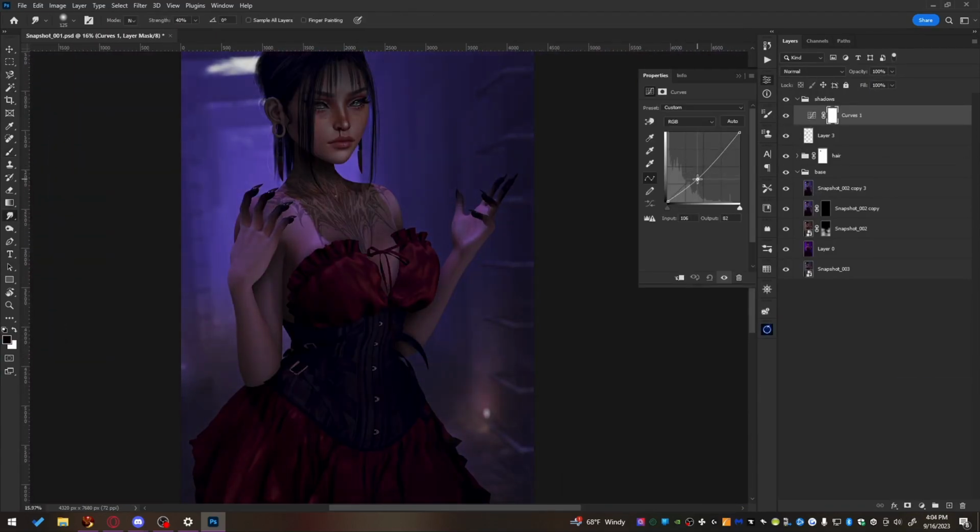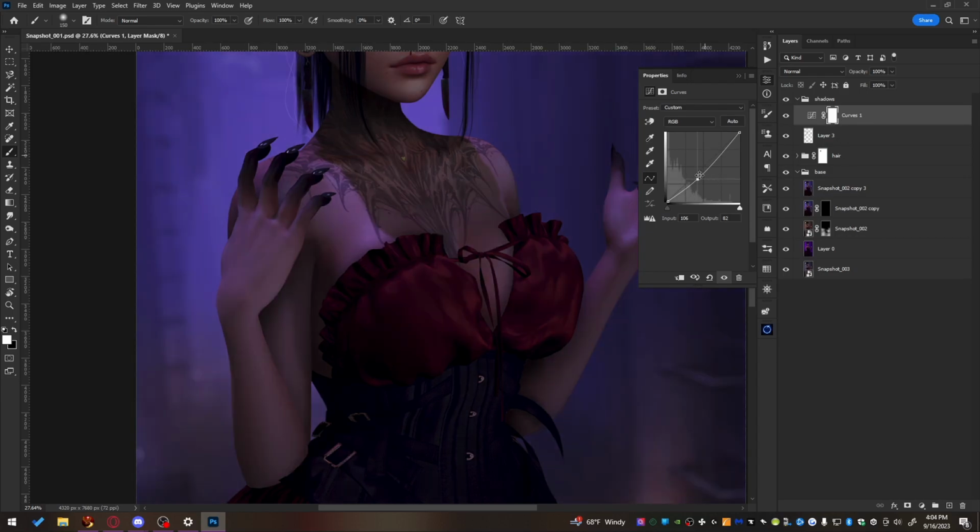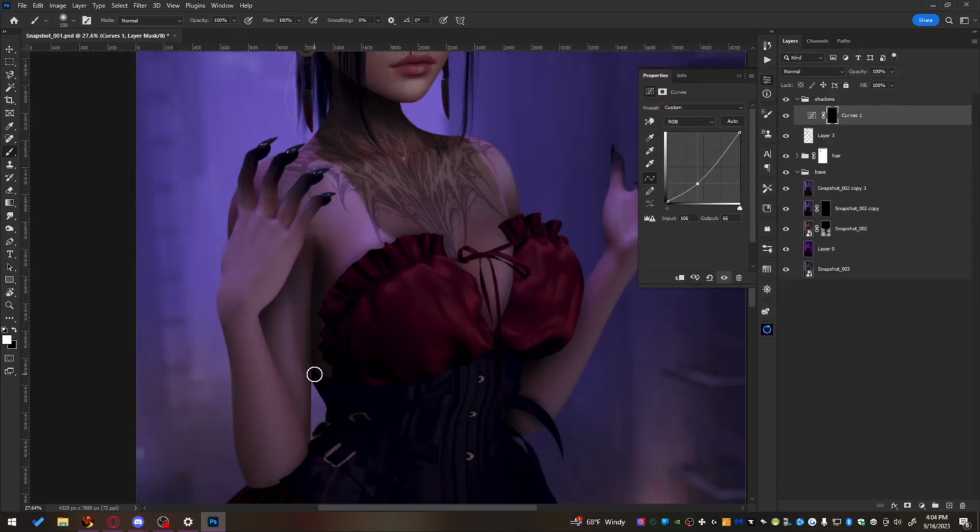So one technique that you're about to see me do is adjusting a curves layer. And the best way I can describe it is a ghetto dodge and burn, because honestly, this was something that I saw on a real life photography Photoshop tutorial channel, and it's changed my life for SL completely. So what you do is you make a curves layer, you darken it a little bit.